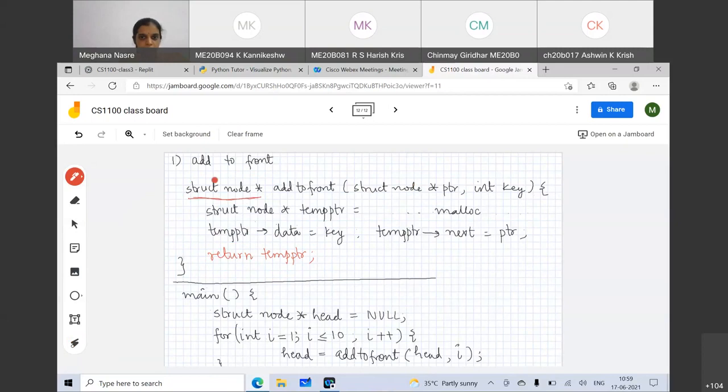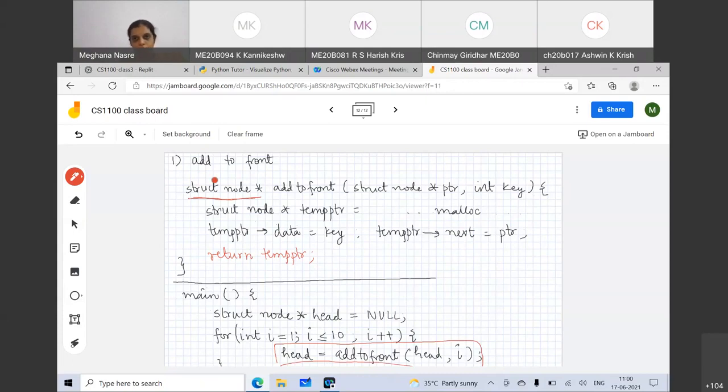It is changing it, and every time that you are calling it, you are saying head is equal to add front of head I. So this is just creating a linked list with 10 nodes, which is I is equal to 1 to 10. And every time it is going to add one node to the front of the linked list. So this is one of the ways.